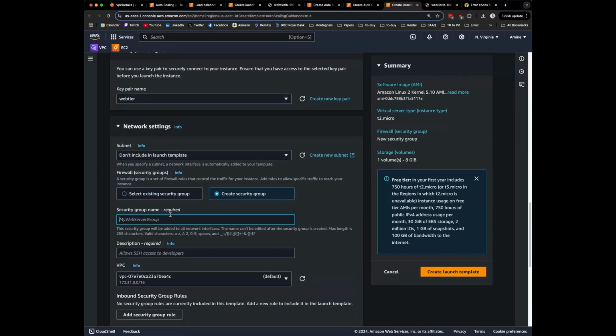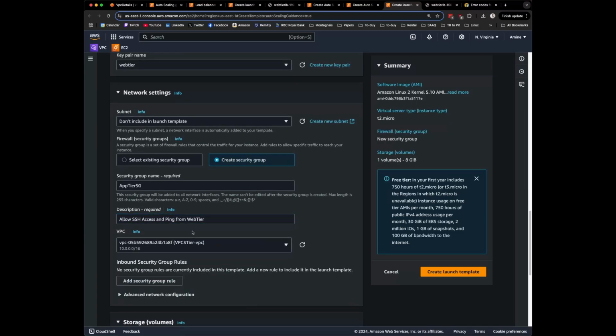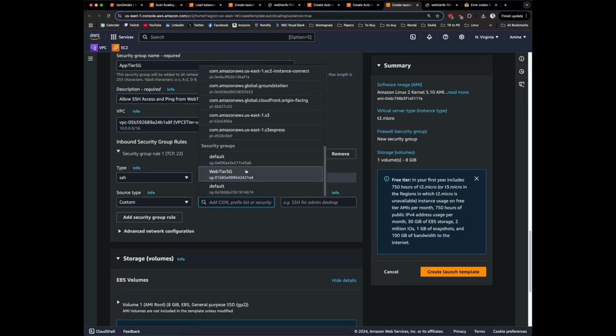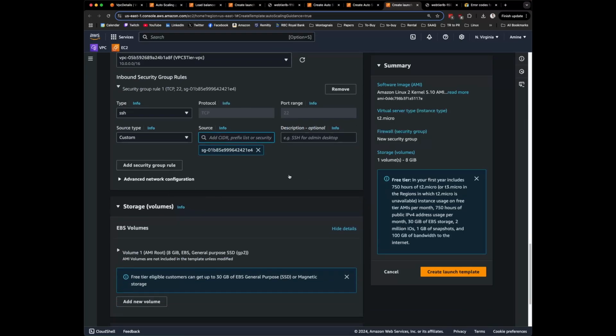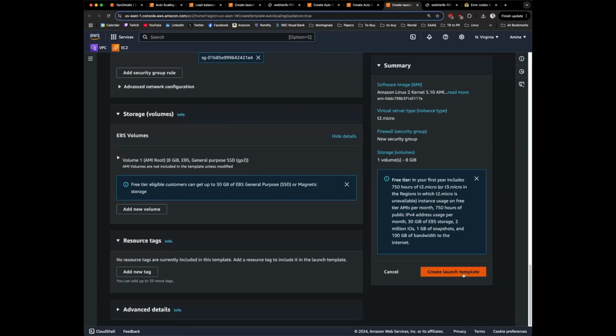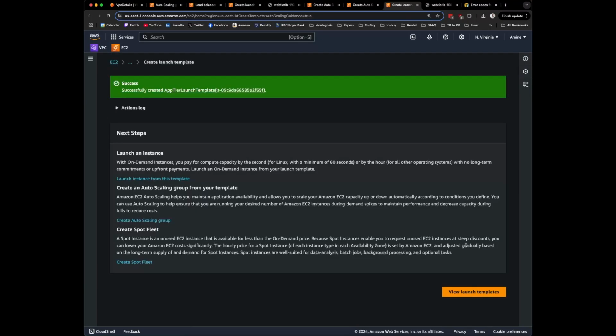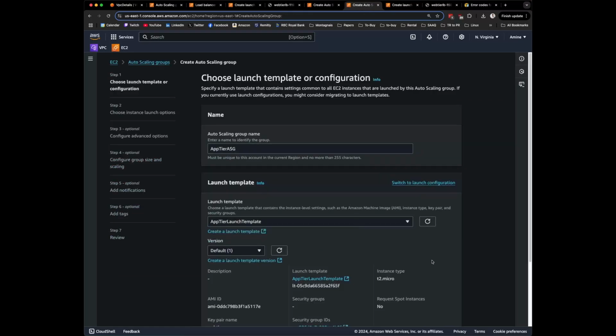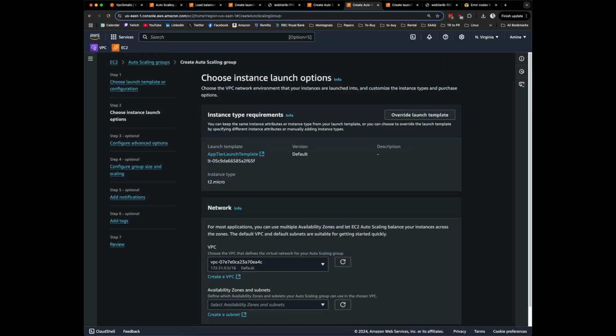Create a new security group, so this would be app tier security group, and this is to allow SSH access and ping from the web tier. We have to make sure to use the right VPC, add inbound SSH, and the source would be the web tier security group. Okay, this would be it. Launch template. Alright, this is being created, so we have to refresh this, and this is it. Go to next.